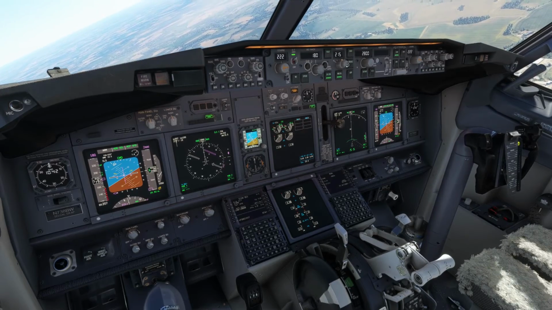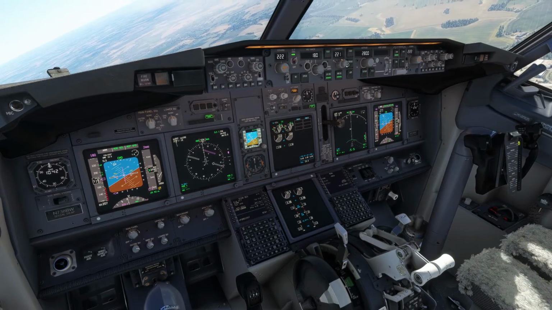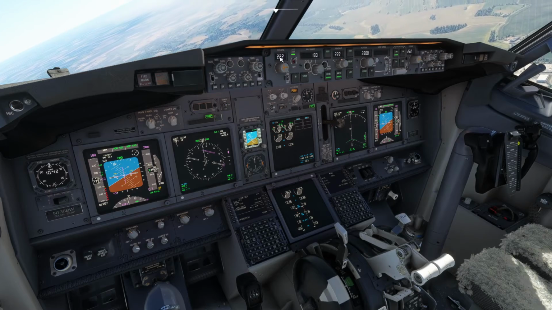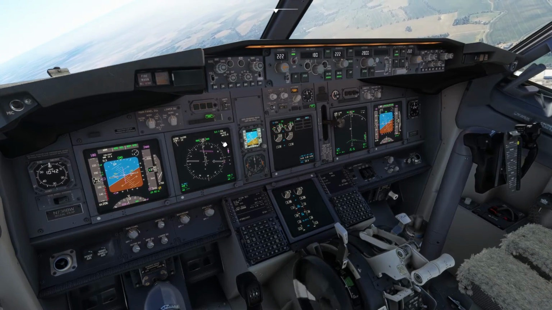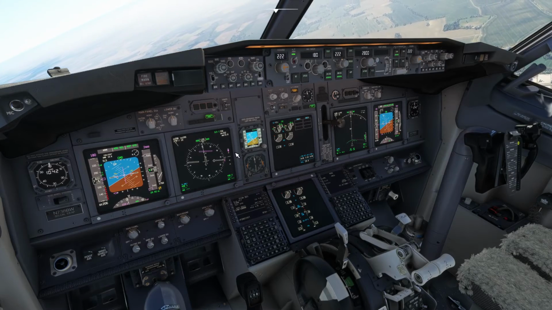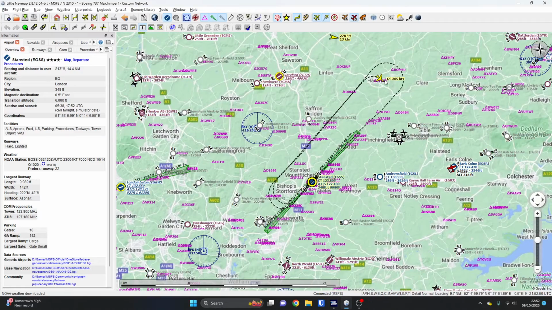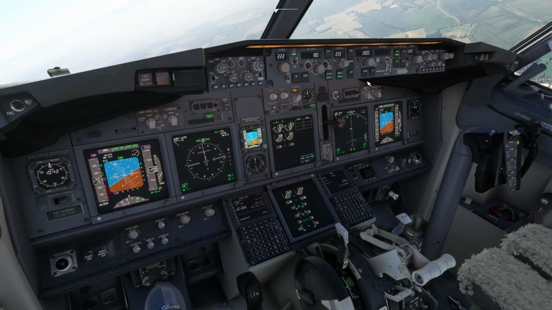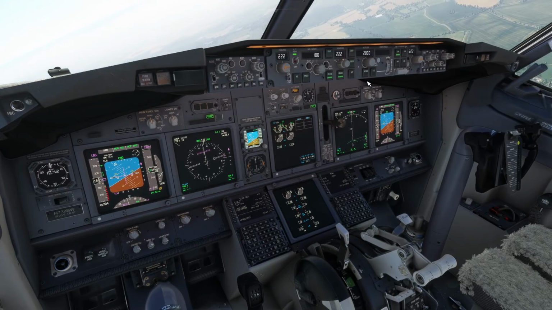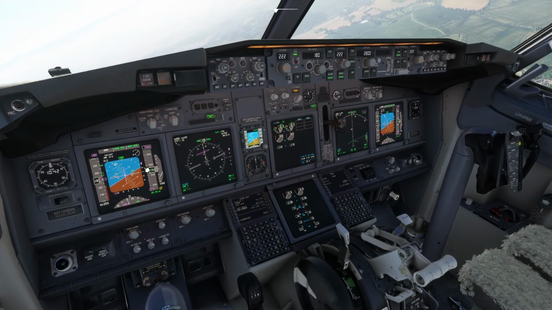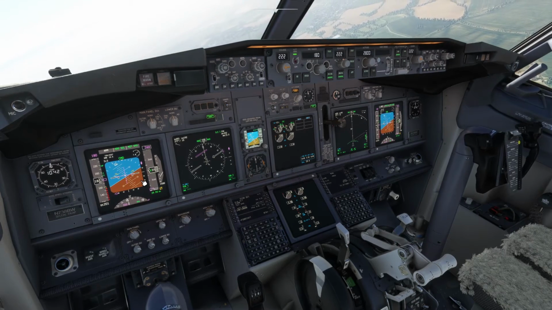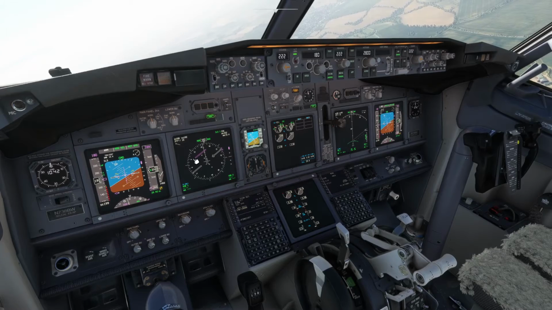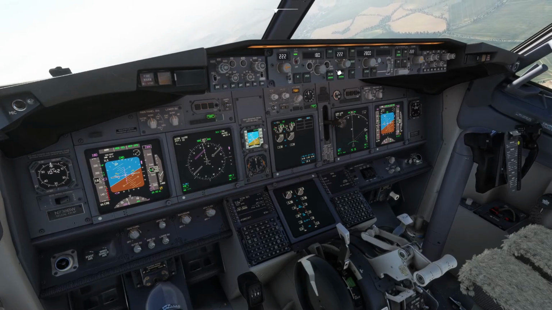So I'm just setting our heading to 220, or 222, sorry. So there we go. Runway direction is 222 degrees. Heading is 222 degrees, or it will be. We're just making the turn now. Yeah, so it's coming in quite early, look. And we're well below the glide slope now, because we're coming down more steeply. Turning around towards the airfield.